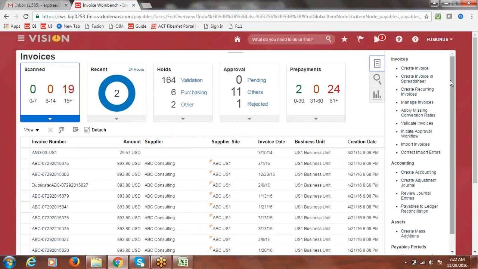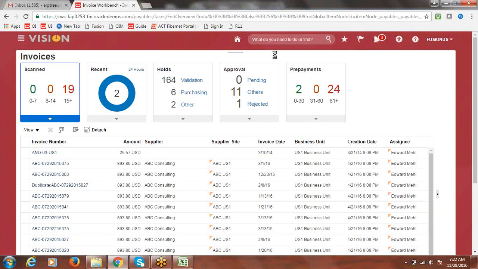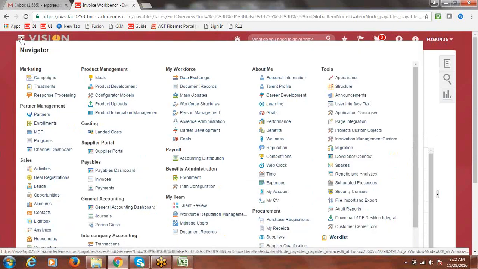Okay, fine. This is the invoice workbench. You can see all invoice related tasks. What you can do is go to navigator and switch into payments.